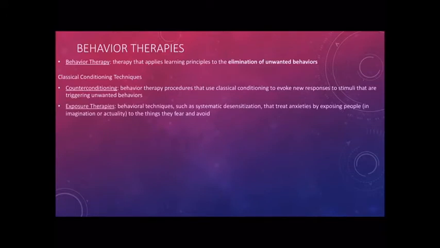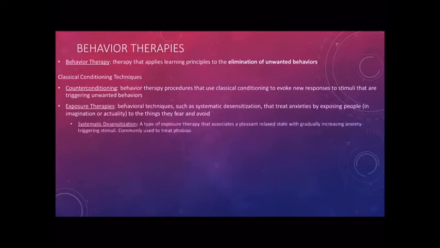Exposure therapies are all for anxiety and mostly for phobias. Phobias are specific things. And so exposure therapies, much like the word says, you're going to expose the person to the thing that they're afraid of. And we usually do this through something called systematic desensitization. And a lot of these things kind of overlap a little bit. Like when I was giving the example about the hairdryer and the dog, that's a little bit of systematic desensitization.